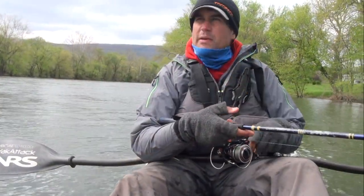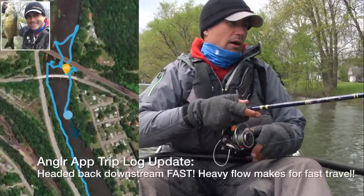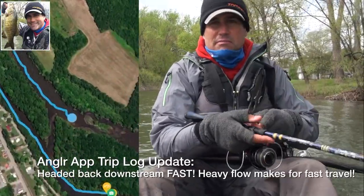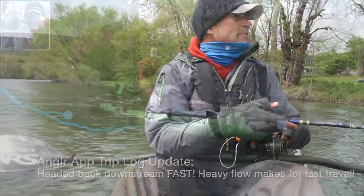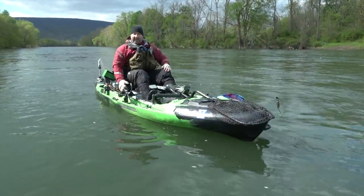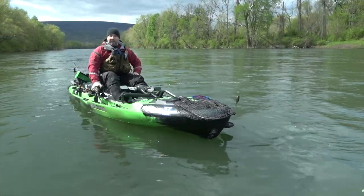So we're leaving the bridges behind. We're heading back downstream, which shouldn't take too long. As high as the flow is, this 3.5 mile trip is gonna be a quick one. All right, down to about 10% on the battery. So we'll cut loose a little bit, see what it can do.